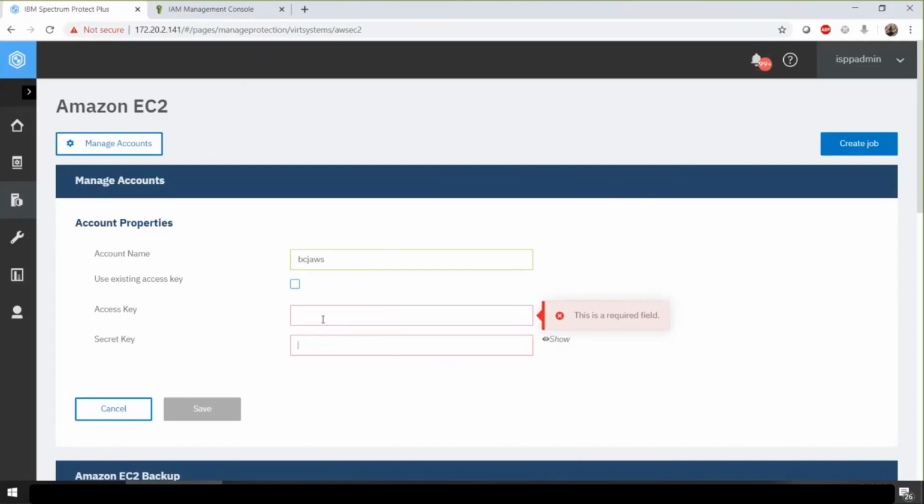Once you click Save for this account properties, we will save that account as a cloud provider, and then we're going to add the regions to the inventory job, and we will run that inventory job in the background. Now this inventory will also be tied to the default hypervisor inventory. So each time we run that for all of the hypervisors, whether they're VMware, Hyper-V, or EC2, that inventory will be run again.